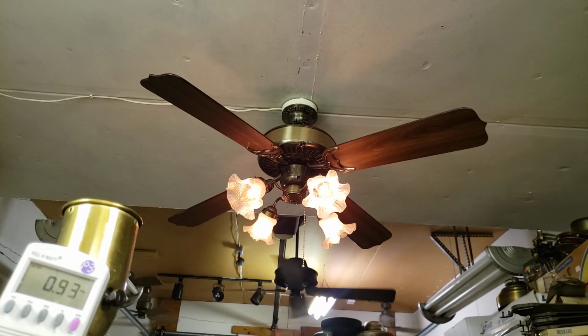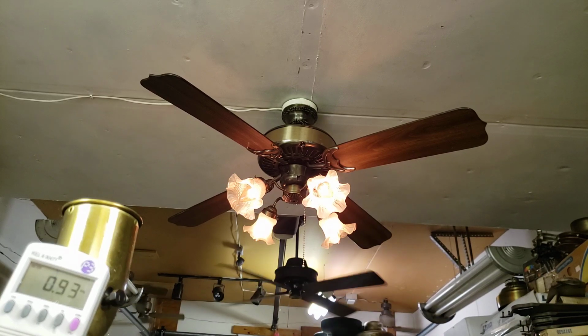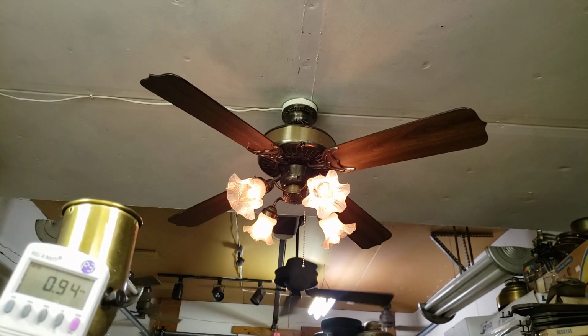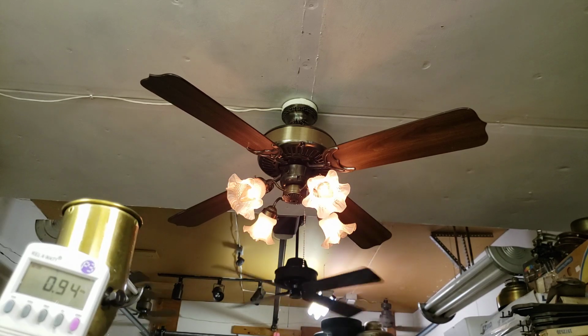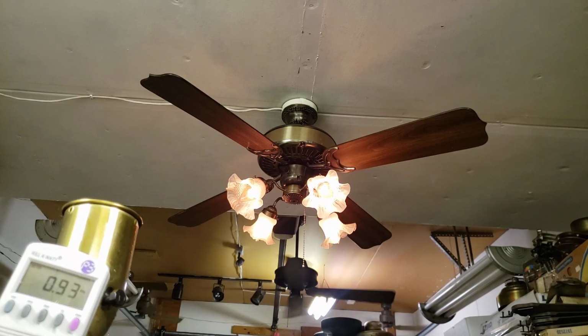Anything you guys want to say before we start testing it? I really like the proportions on it. I mean, honestly, if I had all the time in the world, I would take it for myself and replace the bearings, but I don't see myself doing that anytime soon. I mean, Pete could probably replace the bearings. The only big issue with this fan, though, is the bearings. Otherwise, the rest of it's a little banged up, but nothing terrible.